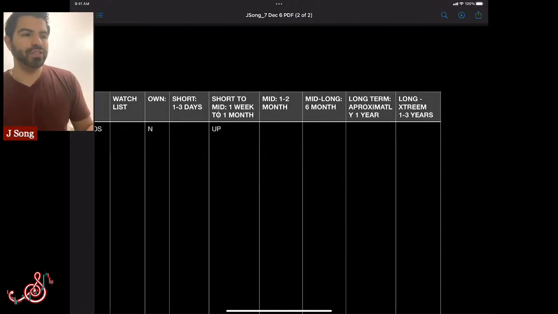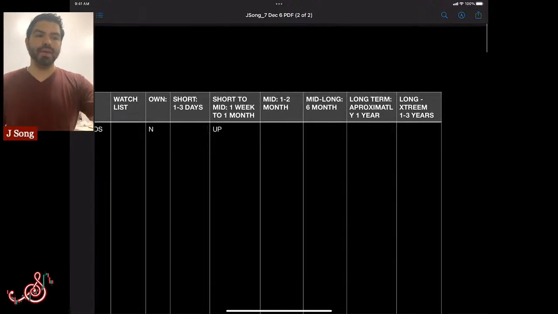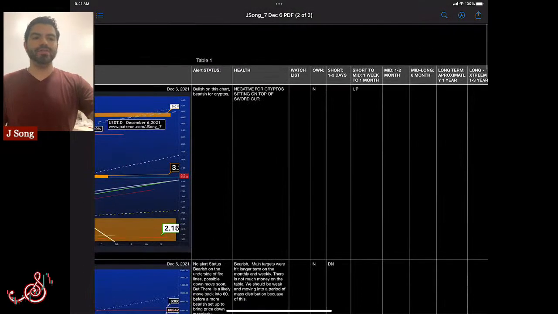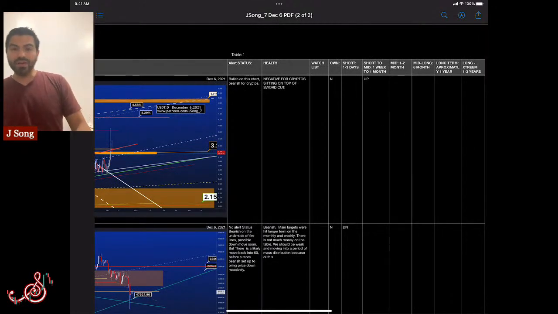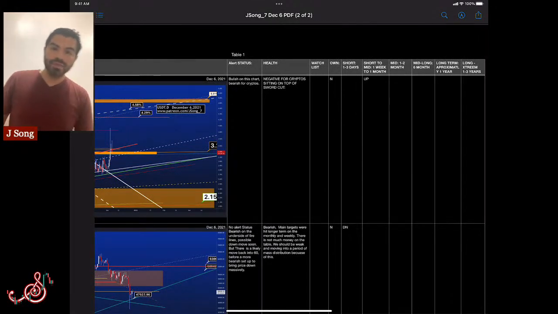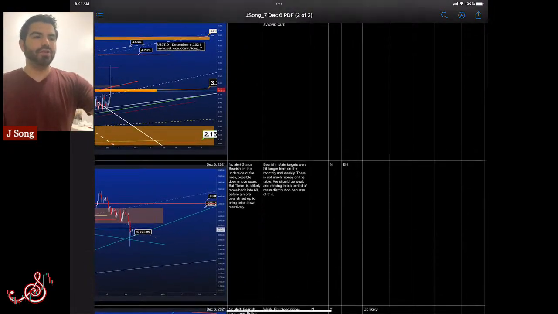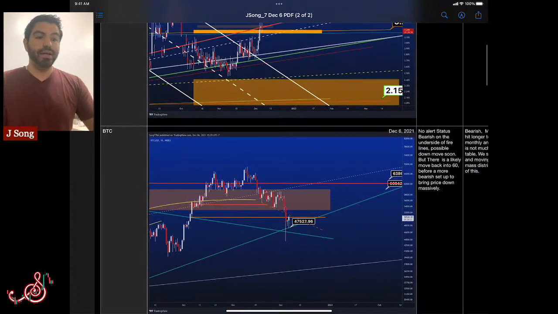So that's just kind of the time frames. And I put short, which is 1 week to 1 month, I'm expecting us to go up. Okay, so I may add some comments there. Sometimes I'll add a full list of comments, but again, this is as we diagnose the cryptos as we go. So moving next, we got Bitcoin.